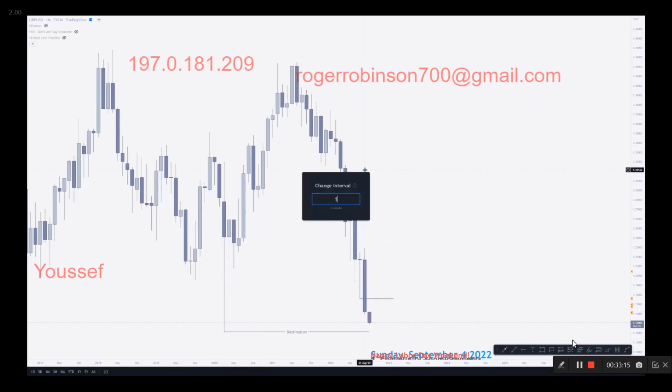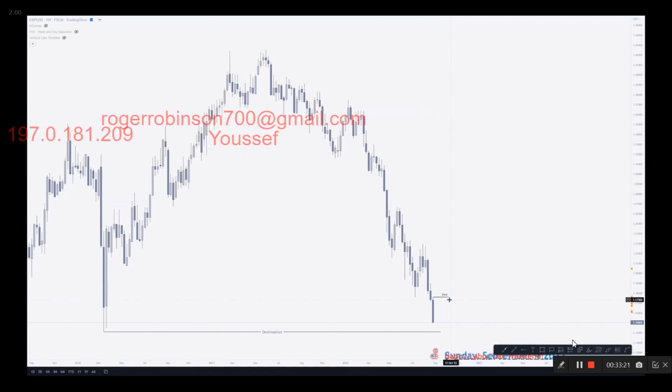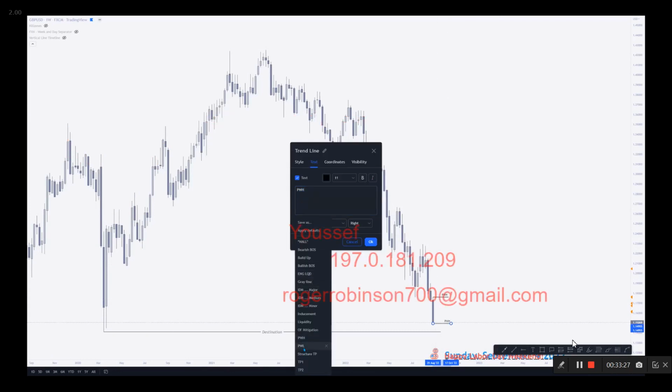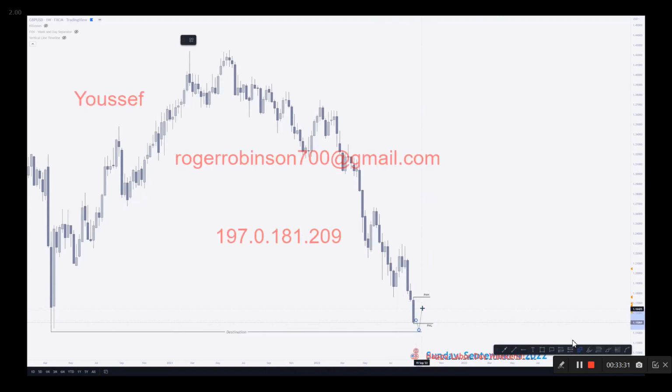So let's go down to the 1 week. Now we want to identify where the previous weekly high and previous weekly low are. This is the previous weekly high that we're going to identify right here. And then this, Control V, is going to be the previous weekly low. Now we need to know that a couple of things can happen. Price can break this, come up here, and go lower. You can just take out the high and go lower, or it can just keep going lower.